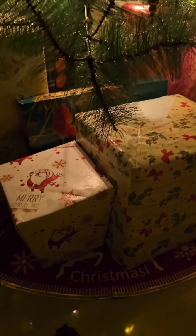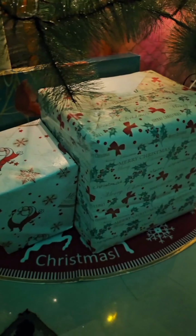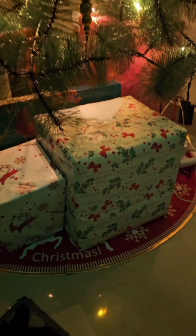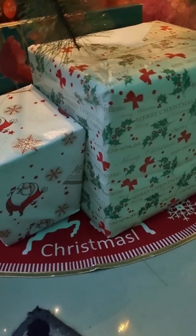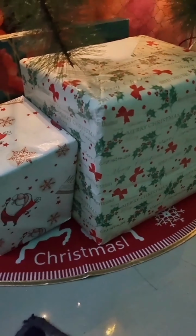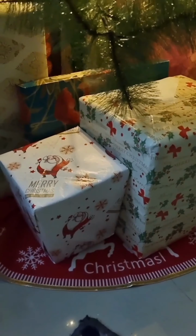I also wrapped some empty boxes this year to look like gifts under the tree, mainly to discourage Dash from going under the tree, but he has been bulldozing himself under the tree and trying to climb up the tree and all sorts. So it hasn't been much help discouraging Dash from going under the tree, but it looks pretty under the tree. And yes, it's a simple way to uplift your tree as well.